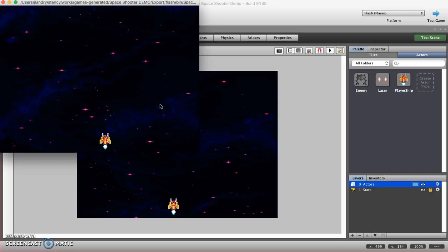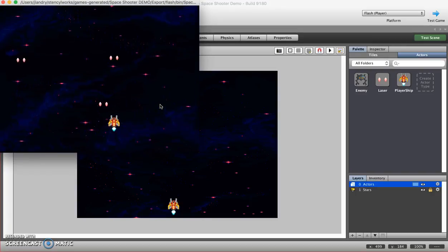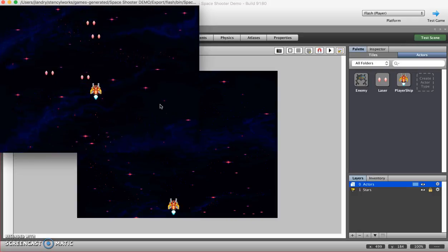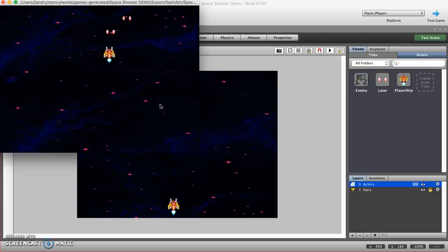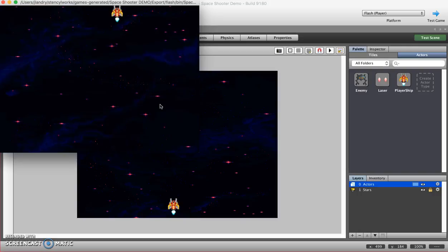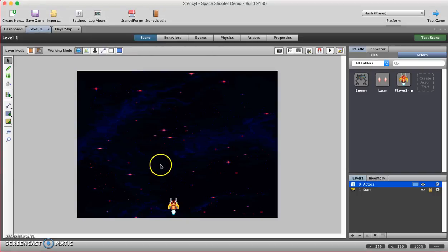Okay, so now you'll see that I'm firing my lasers, so yay, but the lasers are hitting my ship and forcing my ship up into the sky, which made me happy at first, but then I sort of lost control of the ship. So basically when anything weird like that is happening, it's a collisions issue. So I'm going to go through and look at my collisions and see what the heck is going on.